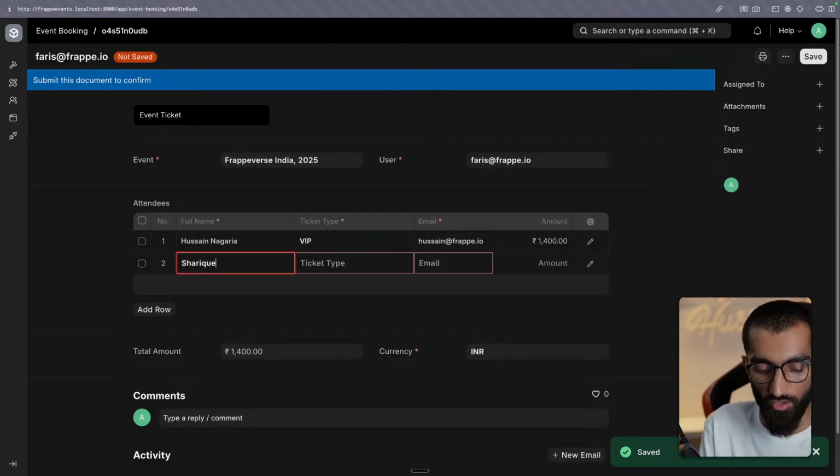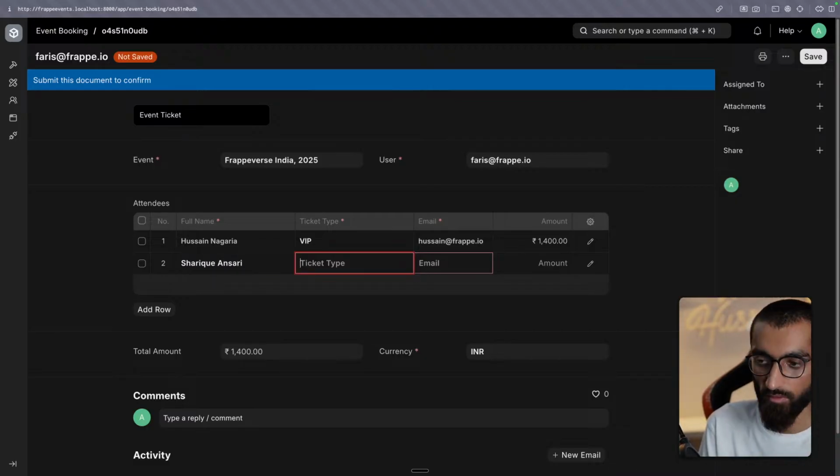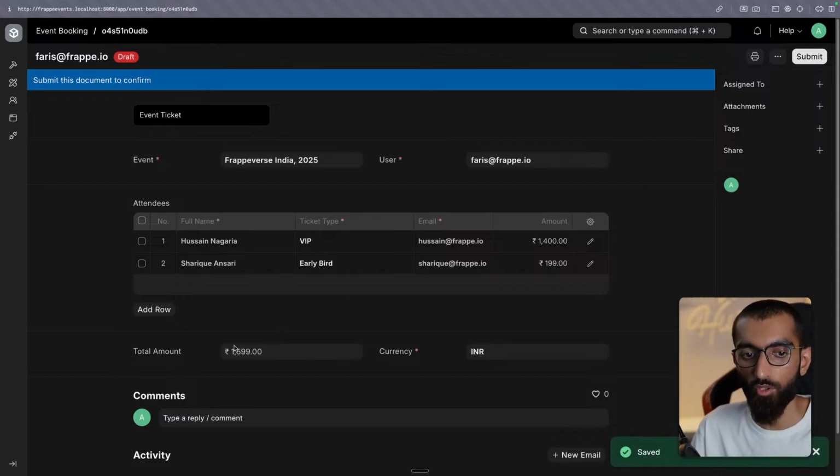Maybe Sharik is also joining me. He doesn't have to purchase a ticket though. Early bird. Sharik at frappe.io. 99 is fine. So the total amount calculation is now working. That's good.